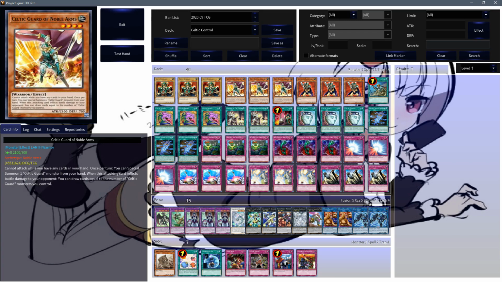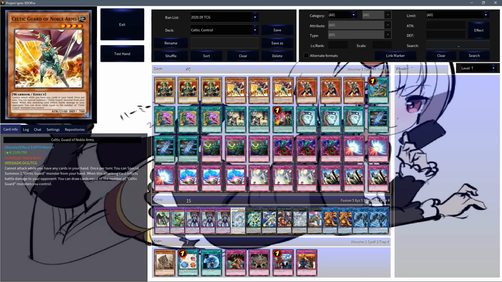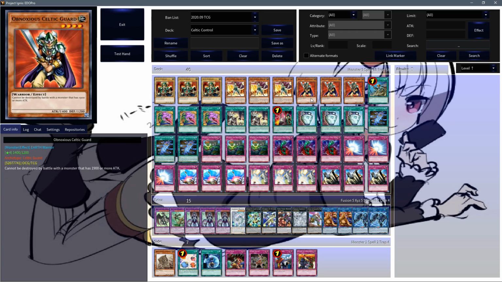And when he is attacking and he inflicts battle damage to your opponent, you can draw cards equal to the number of Celtic Guard monsters you control. So right off the bat, if he deals damage, you draw a card. If you control the other Celtic Guard you summon through his effect, you draw two cards, which is actually really neat. And if you get the game to slow down a bit and you start swinging over smaller monsters with him, because he is 2100 after all, he can get you a neat bit of advantage. So yeah, he definitely is really cool.